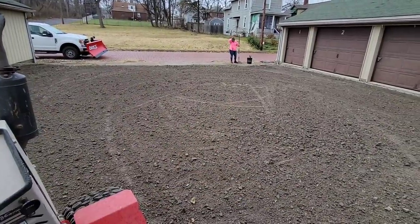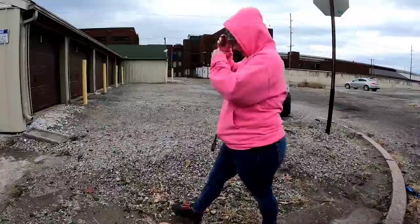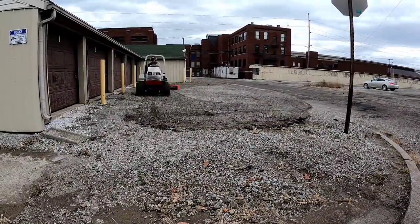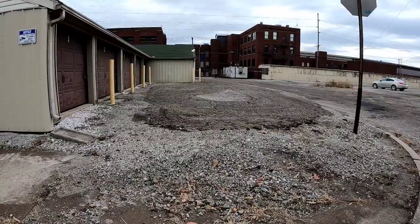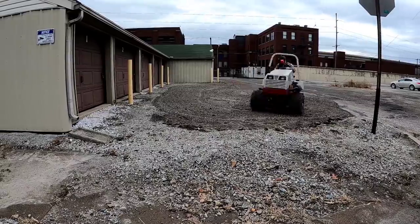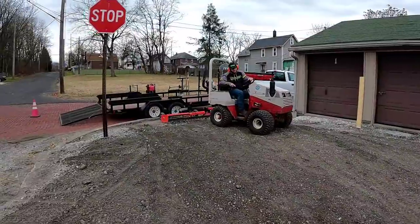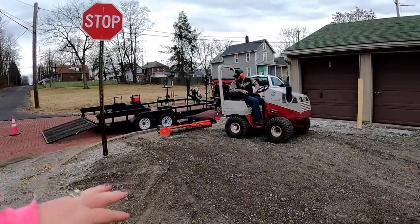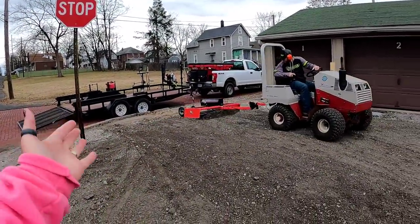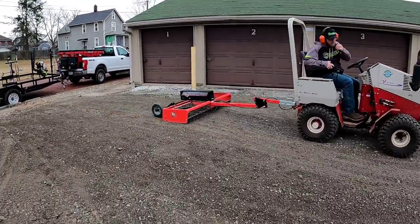So let's move on here real quick. We got to get some stuff done. TQ will fill you in here in a second with where all this gravel came from. But what I'm also doing here that she didn't mention is the sidewalk is completely buried under this gravel, so I'm just trying to pull some of this material out so I can get it uncut. There's a lot of gravel piled up from them plowing, and he's just trying to get it pulled back as much as he can into the lot.